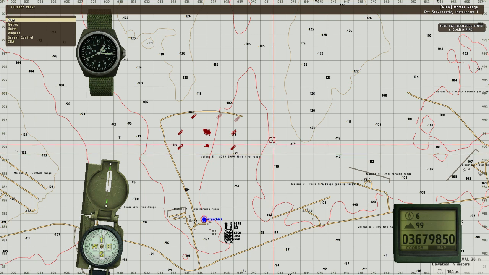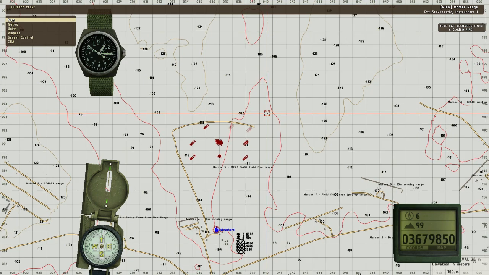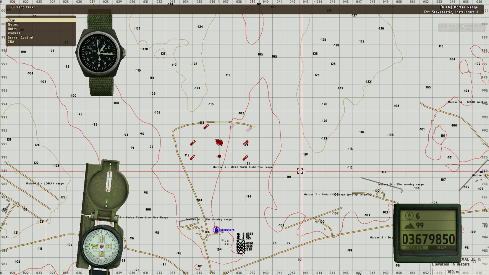I'm not going to be bothered going over there to get it. But let's say that there's a target that you know the grid reference, or a forward observer has given you the grid reference or placed a marker on the map for you to hit. But you obviously can't see it because it's too far away or obscured somehow.